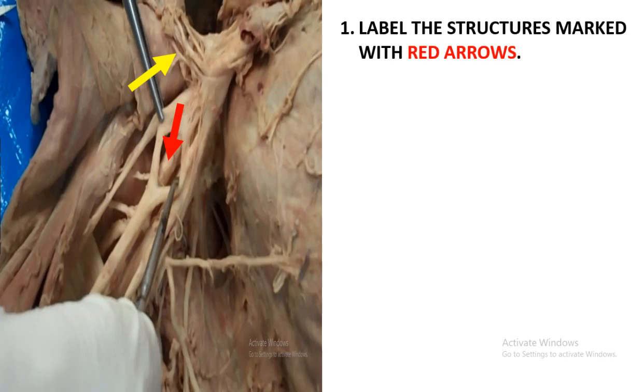The next question is label the structure marked with the red arrow. If you look at the structure marked with the red arrow, you need to understand that this is the lateral branch of the what? Median nerve, and this is the musculocutaneous nerve. So if you look at this structure which is making an M somewhere, remember that the ulnar nerve has been hidden by this instrument. So once these are separated, there is this structure which has been exposed. This structure which has been exposed is what we are calling the what? The axillary artery. So you need to take note of the axillary artery.